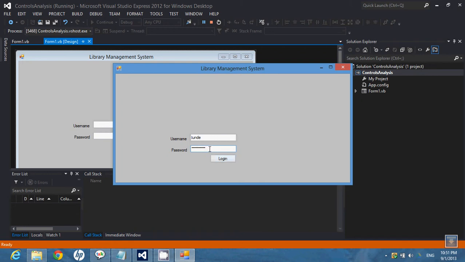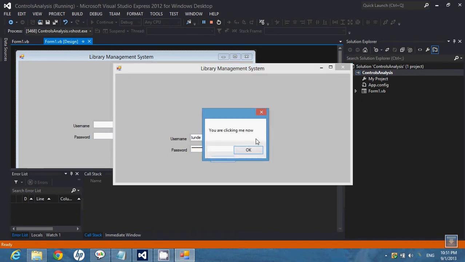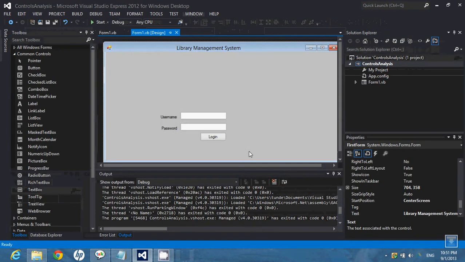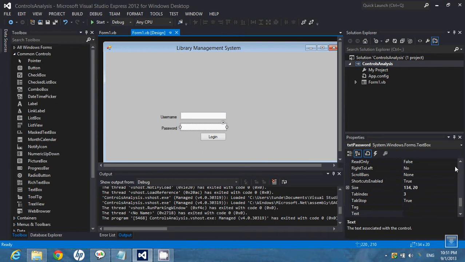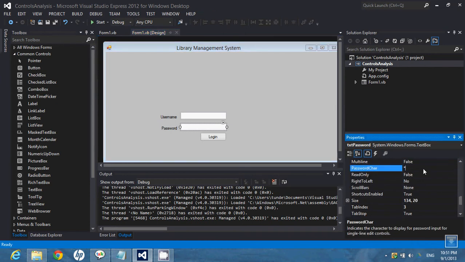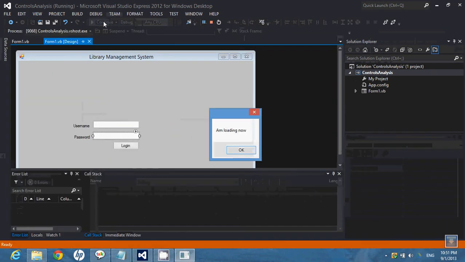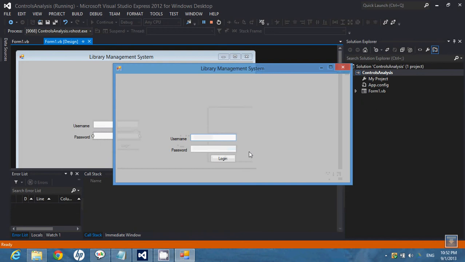In case you want to use the text box for a password, to mask the text of the text box, that is what you use. I hope you understand that. Let's go for another property. Also, it is not compulsory that you use a star. Before I forget, you can decide to use any character. Probably let's use a plus. If you use a plus, you discover that it will use that, but people are used to using a star.